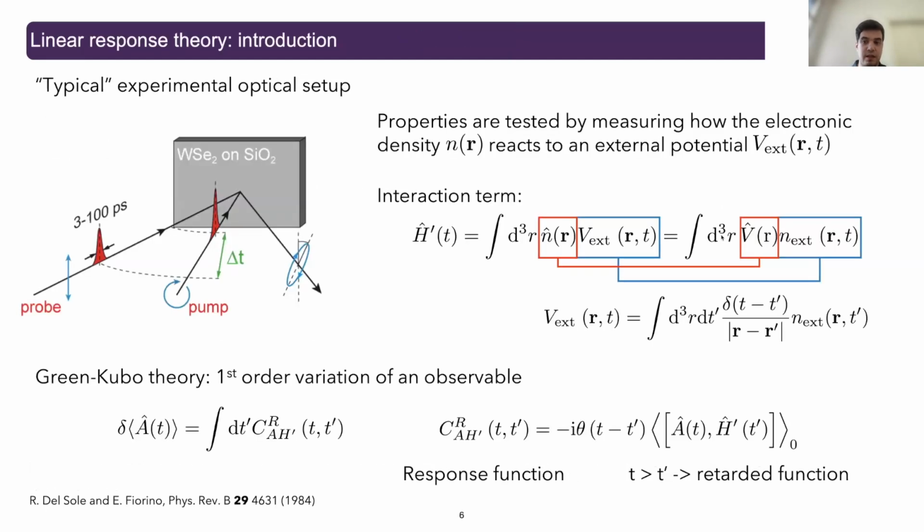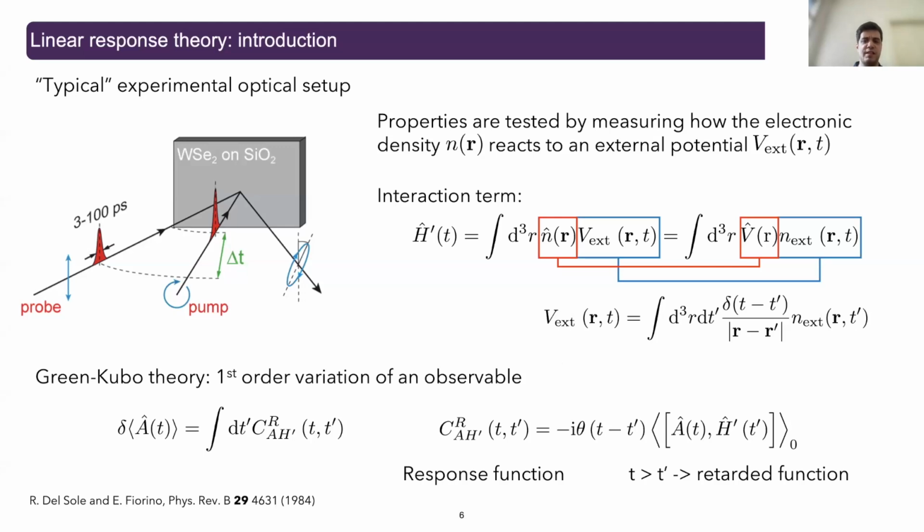To do that, I'd like you to consider how we theoreticians understand an optics experiment. We consider a case where a sample is illuminated by one or more external fields. In the most general case, you'd have both a pump and a probe field. The pump will be responsible for driving the system out of equilibrium, and the probe would then test the configuration of your system at a given delay with respect to the pump.